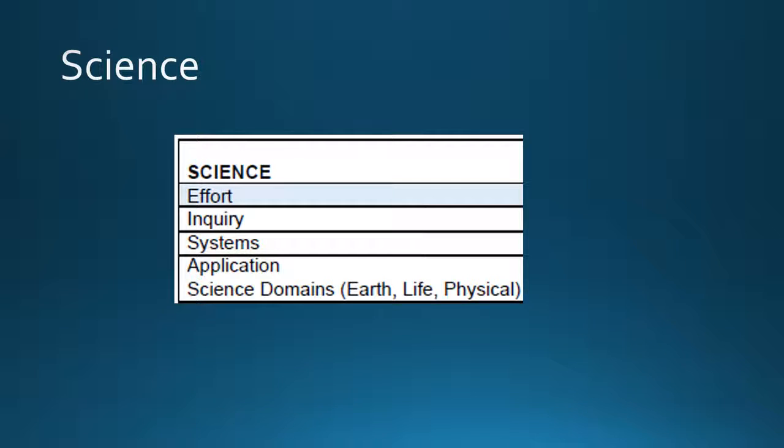And lastly, the science domains section, which can include earth, space, life, or physical science. Across grade levels, this is the kind of content that students engage with as a part of the systems, inquiry, and application lenses. Most grade levels engage with life science at some point during the year, while other select grade levels engage with earth science or physical science at different times.